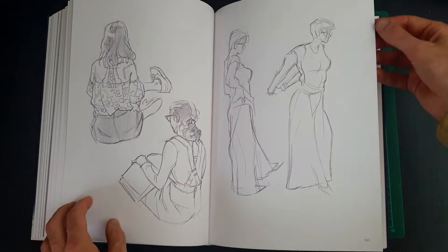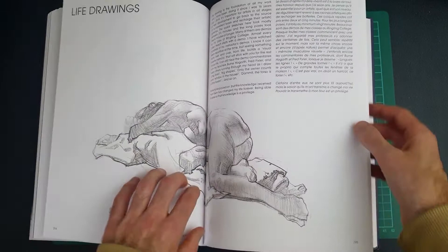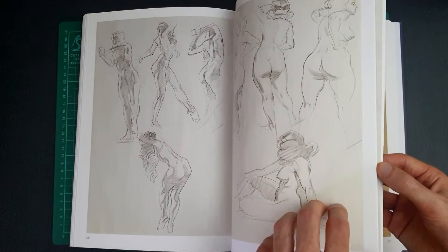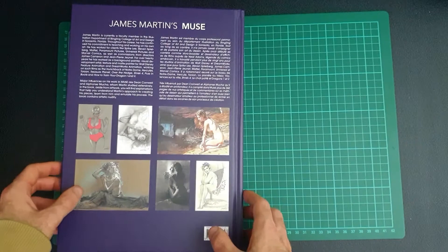This sketchbook section is near the end of the pages, with life drawing coming up as well. Before that I didn't show too many oil paintings and gouache — those sections just happened to have a lot of nudity I couldn't hide as much. I think YouTube is fine with this kind of content on an art video like this, but I still try to keep it minimal just to avoid any problems.